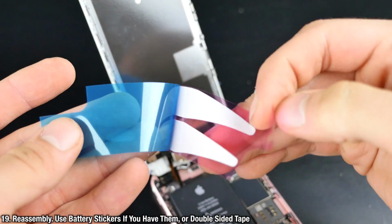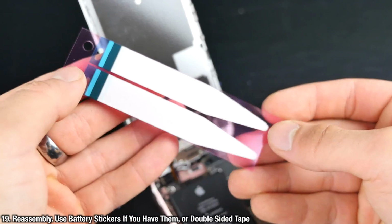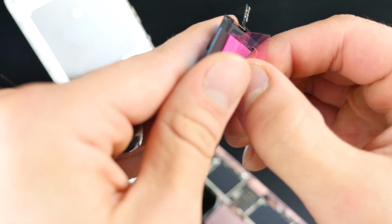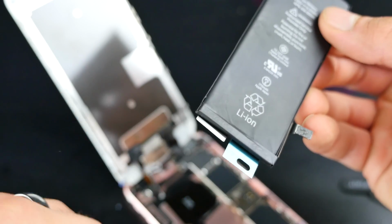And I do have these stickers. If you don't have battery stickers, you can use double-sided tape, but I would recommend using these because they're very thin. It won't raise the screen at all when trying to close it. So apply them to the back of the battery. These are very cheap, like a few bucks on eBay. And we're going to go ahead and seat the battery back in and plug it in.